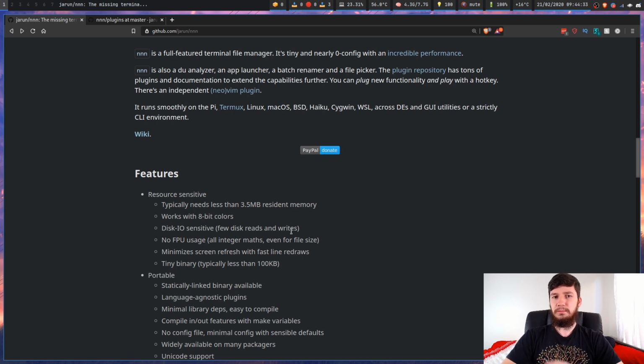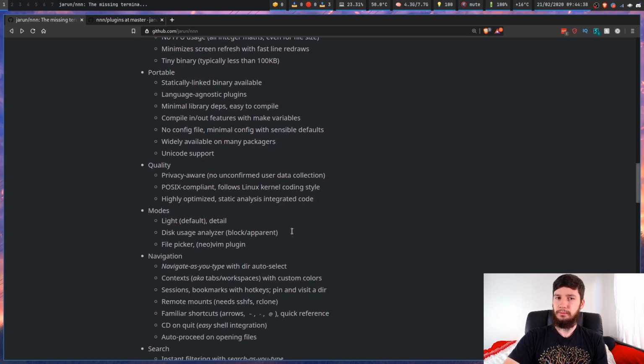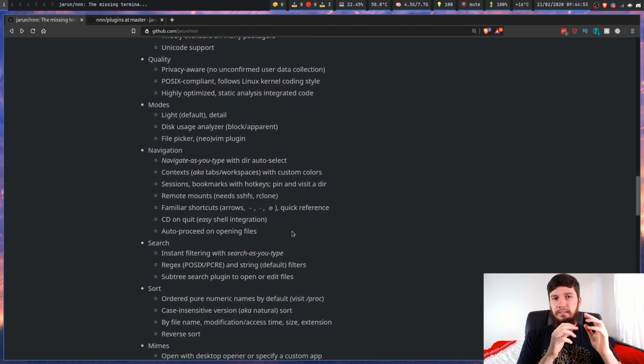So NNN will hook into a lot of the default utilities you already have installed on your computer. So you're probably going to want to have archiving in your terminal file manager. It has support for archiving through those general archive utilities you use. If you've come from a dual pane file manager like I have, it doesn't have support for the same sort of previews, but you can technically do previews. They're more like file opens than previews. You can open something up in your terminal in a read-only mode, and that's sort of like a preview. It's not the same thing, but it kind of is.